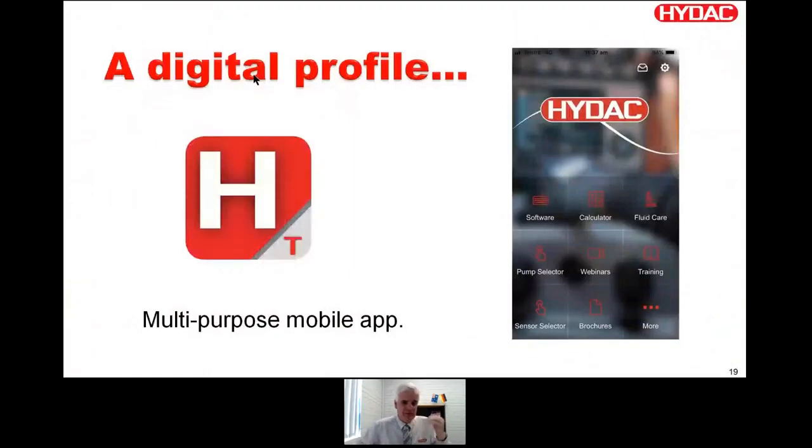Some of the things that this company has done as part of our digital transformation: we've got a multi-purpose mobile app. You can find that on your app store or on Google or whatever you do. I'm an Apple person myself. You can do a lot of things in this app. From my perspective, I'm the training officer here, so I'm going to talk about the training. You can find the training on there and you can actually make a booking on the app. There are also calculations for the hydraulic sizing of accumulators and all sorts of things.